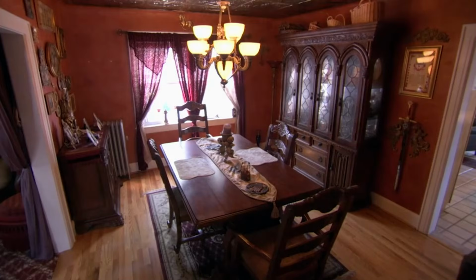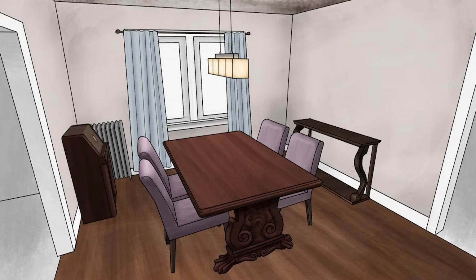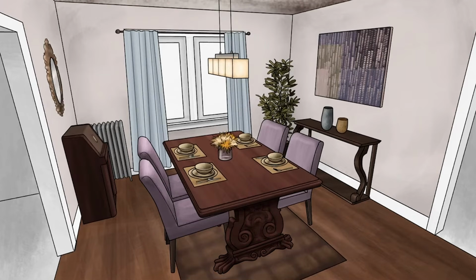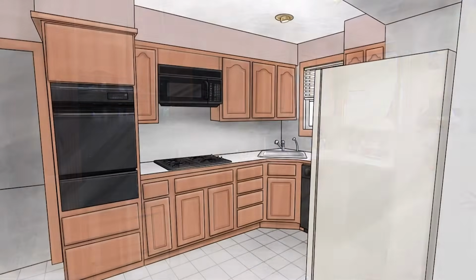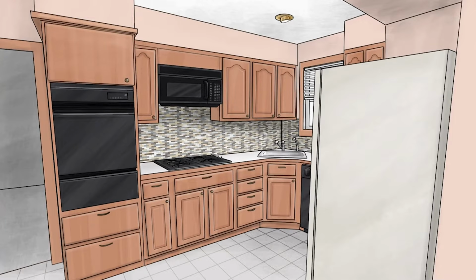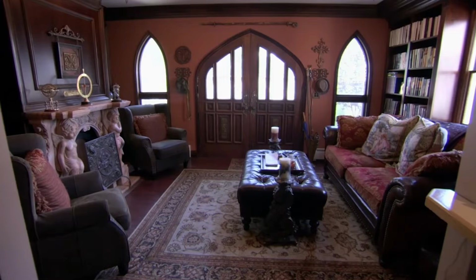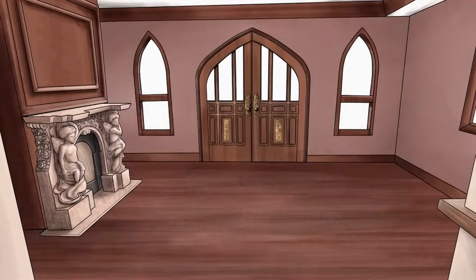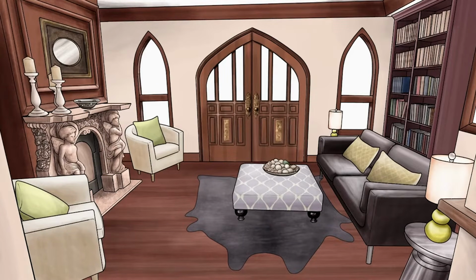The dining room will get a new chandelier and window treatments to update the space. A sideboard will add decorative function, and a mirror will reflect the light of the chandelier, while chic touches will turn up the style. The kitchen will get an inexpensive facelift with a lot of impact. We'll simply add a backsplash and finish the missing cupboard doors. The library will be brightened up, and new contemporary furniture will complement the old wood detail with a fresh appeal. Artful touches will add interest and character. When we've finished with this house, it's going to be bright, fresh, clean, and I think it will really appeal to the family buyers we're looking for.